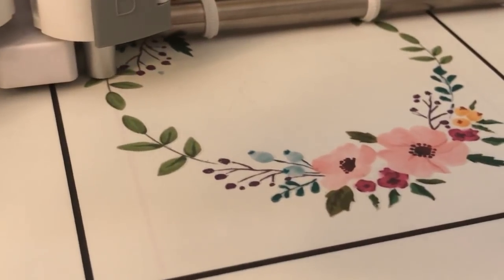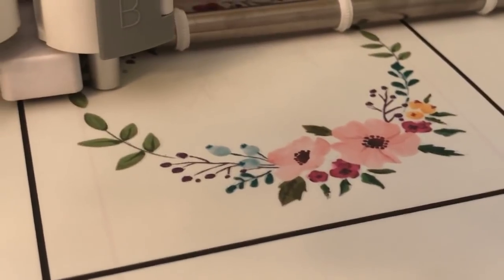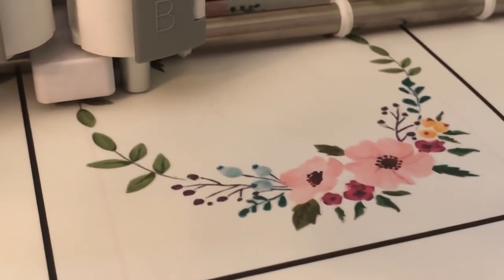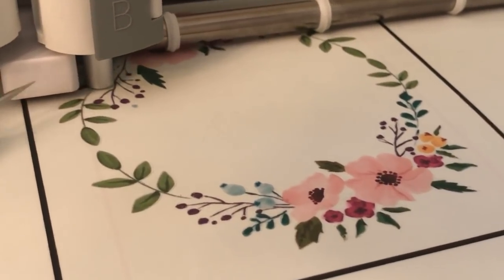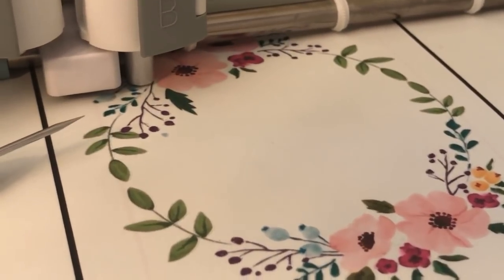Hi, Mary. I'm just showing how I'm cutting it out right now. You can see it's cutting these really thin lines right here. It's really cutting along those little edges right there without ripping it.